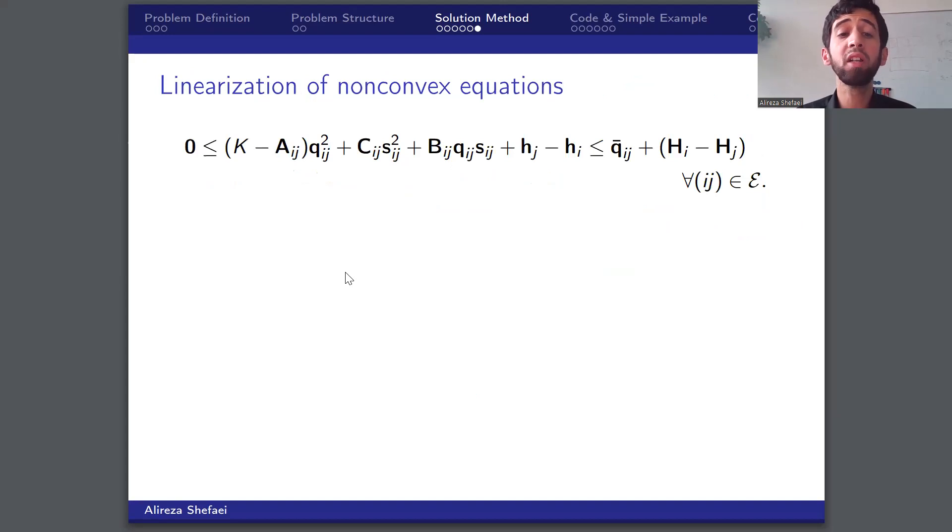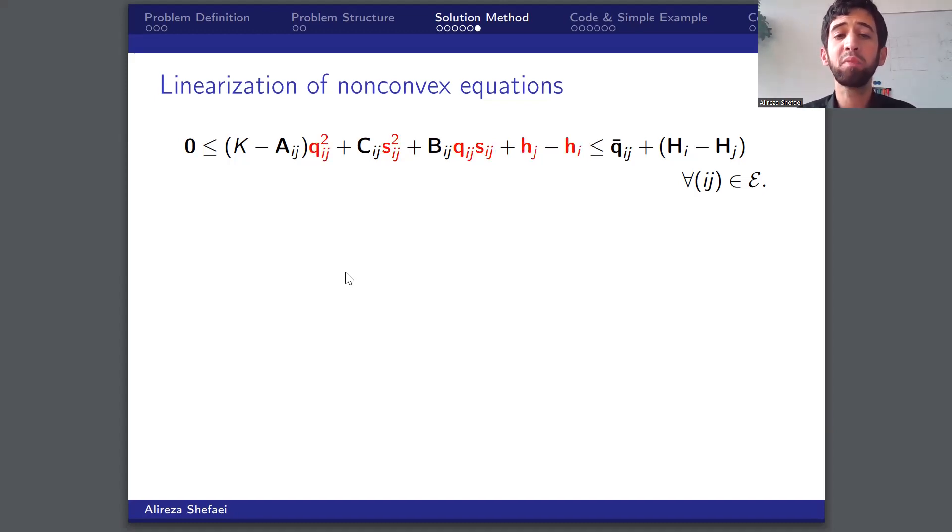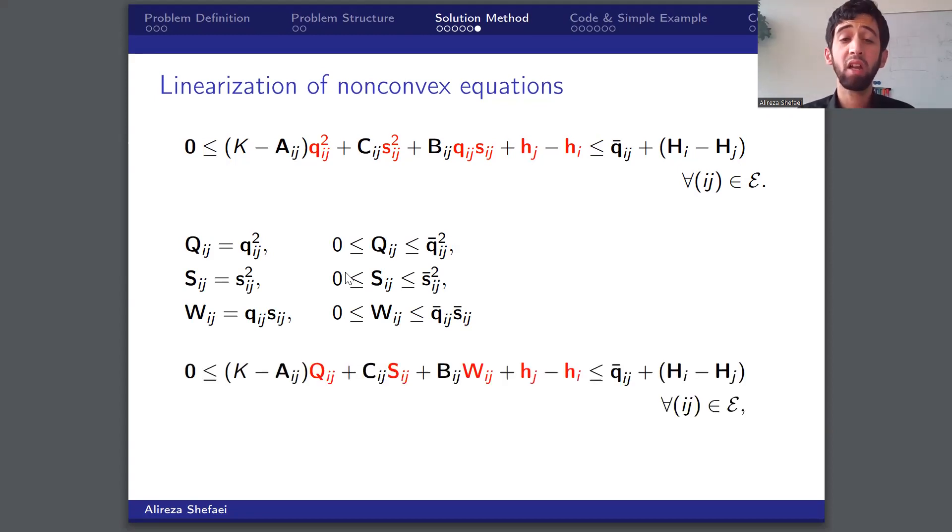To solve the operation problem in its operating step, we need to convexify the set of non-convex quadratic constraints representing the energy conservation in the network. As can be seen, there are three variables that have made the problem non-linear. For this purpose, we apply Shor relaxation by defining new variables to convert non-convex constraints to linear constraints. This procedure is also known as co-positive reformulation. Within this technique, we lift variables to a new matrix space.